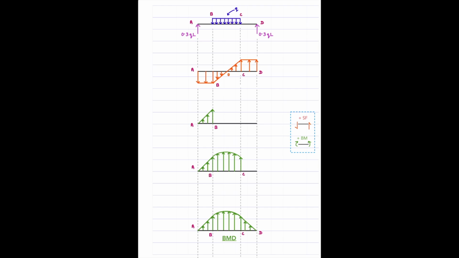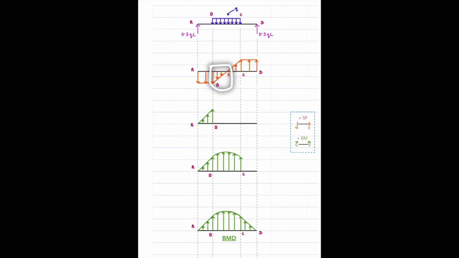So that's what happens with this portion AB. How about now this portion BC? See here, there is a uniformly varying load acting downwards, and then this portion where there is a uniformly varying load acting upwards. From here to here the intensity is decreasing, and then from here to here the intensity is increasing. Accordingly, we need to pick the respective diagrams. Okay, now let's say we are considering this portion. If I call this E, the midspan of the beam, E.